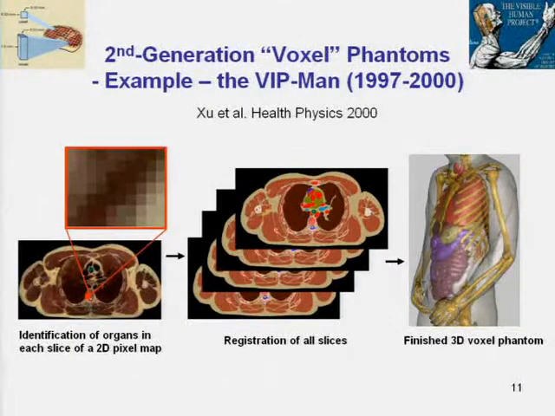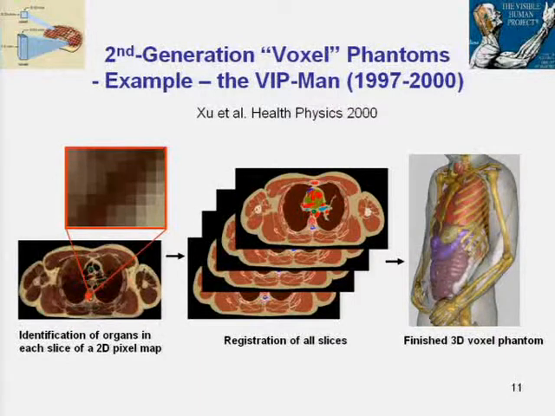So the second generation that came along was what we started to call image-based phantoms, or the voxel phantom. Instead of defining a convex shape by the boundaries of certain mathematical equations, the process was to take an array of simple shapes, cubes or rectangular prisms, from a set of image data and identify each individual element. Each individual voxel was identified as being part of a particular organ, whether manually or by some more automatic methods.